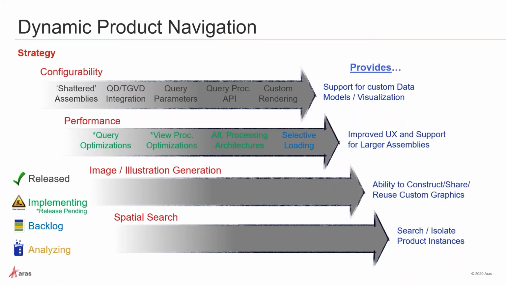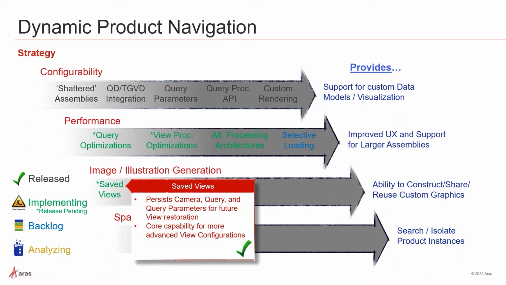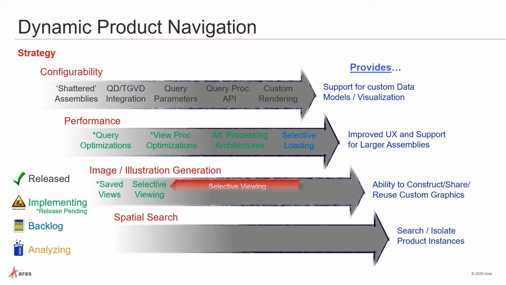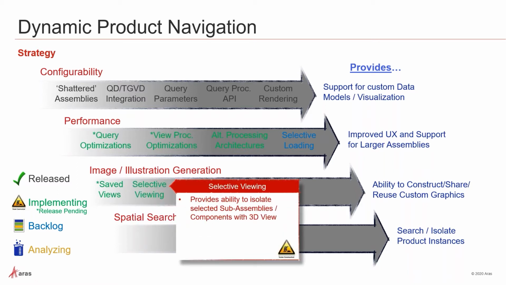For image generation, we just completed development on the initial capability for saving and restoring views so that users can recreate a 3D scene without having to duplicate all the original steps. We have also just begun work on enabling the ability to selectively hide and show various components within a view to expose inter-assembly geometry or highlight certain components.